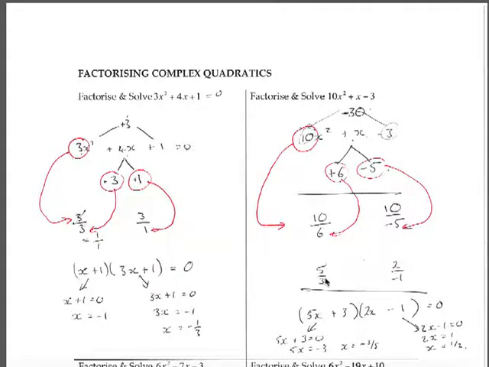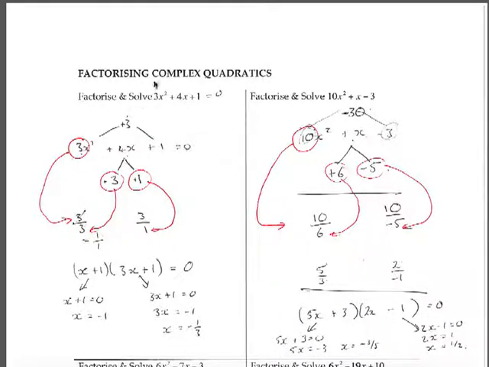Now it turns out that these cancelled fractions tell me the numbers in my factorized brackets here. So the first bracket is 1x plus 1. The second bracket is 3x plus 1. And if you tried multiplying these brackets back out, you'd find that it took you back to the quadratic. So the same thing here, the first bracket is 5x plus 3, and the second bracket is 2x minus 1. So if the question just asks you to factorize the quadratic, you can stop here because you've put it into brackets, you've factorized it.